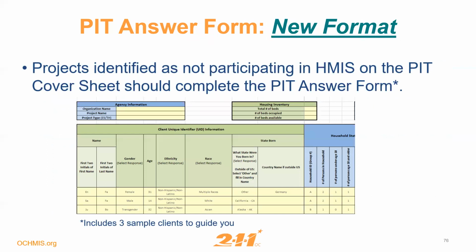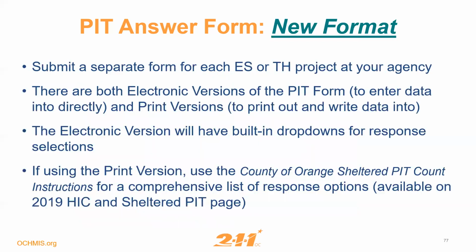This is what the PIT Answer Form looks like this year. As you can see, it has all of these client level data questions, and it also includes 3 sample clients. So we're hoping that these 3 sample clients will help guide you in your data collection, and we'll go over some of those examples as we go over each question on the PIT Answer Form. One thing that's important to note is that you should submit a separate PIT Answer Form for each emergency shelter or transitional housing project at your agency.